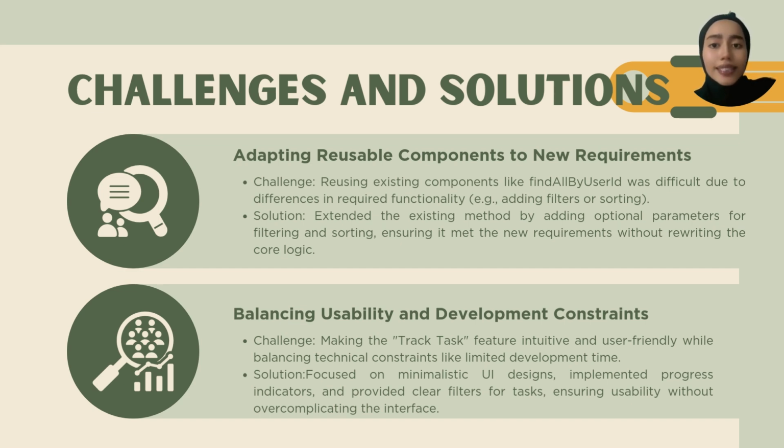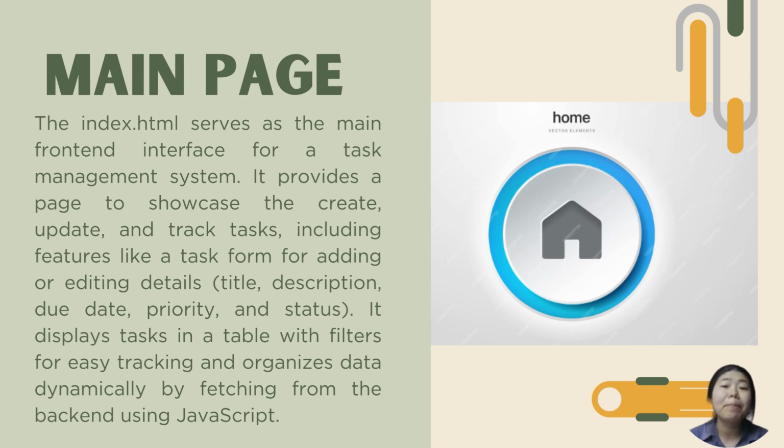over-complicating the interface. Then coming to the main page, which is the index HTML, it serves as the main front-end interface for the task management system. It provides a page to showcase the create, update, and track tasks, including features like a task form for adding and editing details such as the title, description, due date, priority, and status. It will display the tasks in a table with a filter for easy tracking and organize the data dynamically by fetching from the backend using JavaScript.